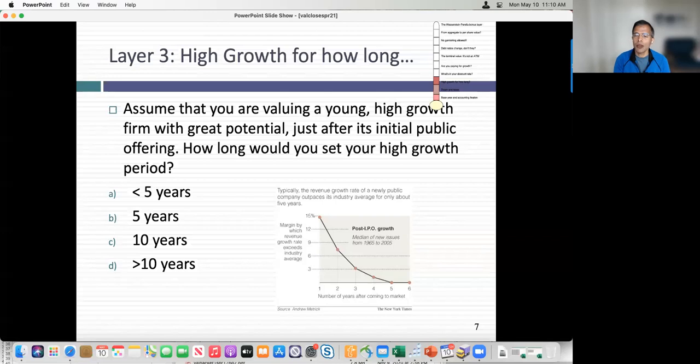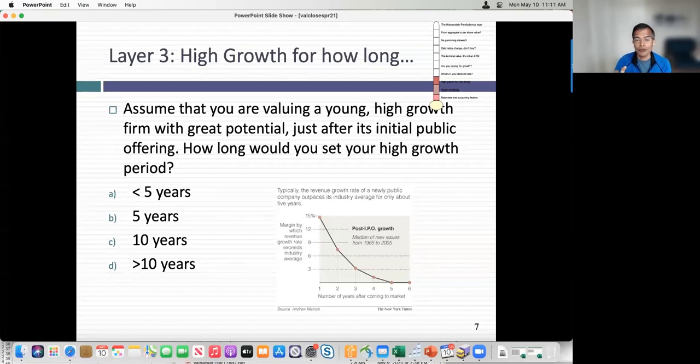But over time, we know that gravity will work its magic. Growth rates at even the very best firms will come down towards the growth rate of the sector and the economy. And the reason is very simple. You just get bigger as a company. As you scale up, growth rates come down. And this is a graph I've shown you before, but this is just a reminder graph I keep to remind myself not to get too carried away with growth periods.